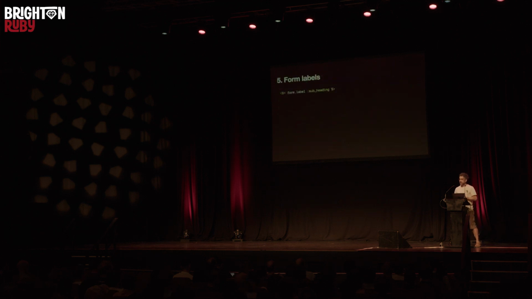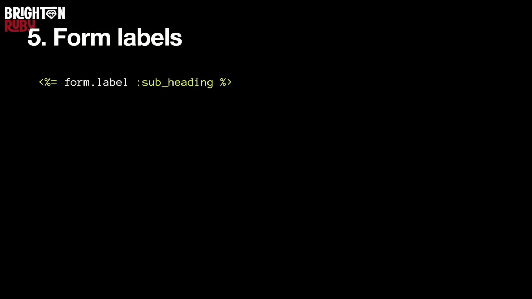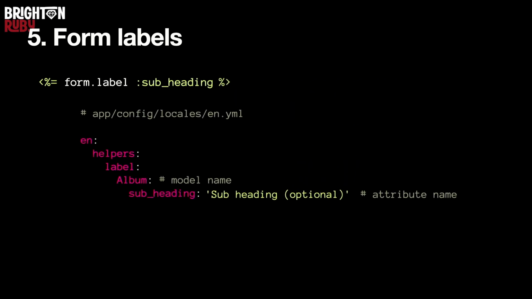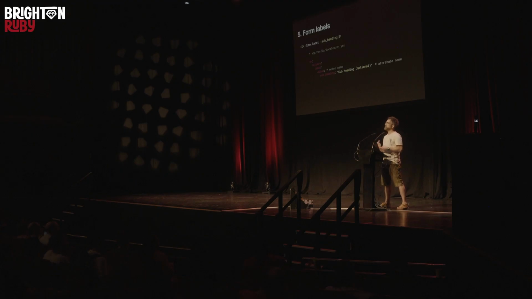Somewhere else where Rails is making use of I18N is in the form helpers, specifically the label helper methods. Normally you call one of the label helper methods and pass in the name of an attribute, and Rails by default is going to humanize this name when it outputs the label text. And if we want to override this, we can pass in an alternative label text directly to the helper method. Or you can define it in your locale file. Again, you nest it under helpers, label, your model name, and the attribute name. Again, your view code becomes a bit more concise, but you also get the added benefit of defining this label text in one place. Now, any other forms that use the same attribute are automatically going to get that label text without you having to copy around the string.